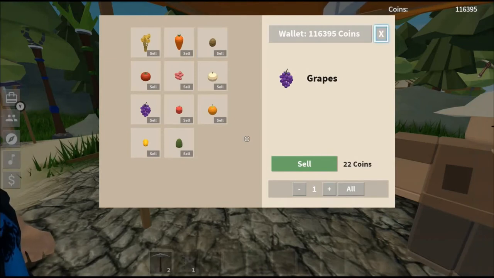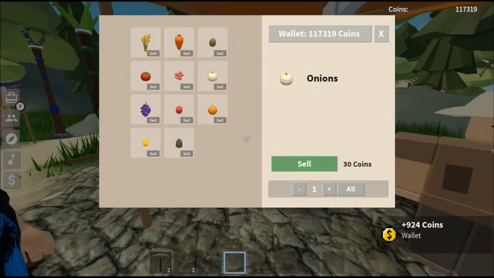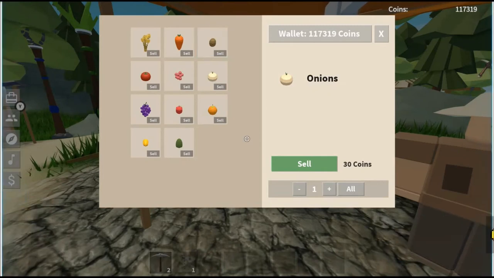Why won't you let me sell? Oh, there we go. As you can see, you can sell numerous items here, which to be honest, I would say is kind of easy.